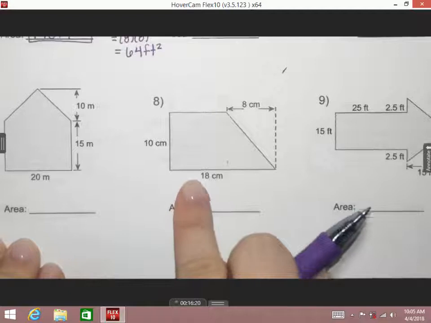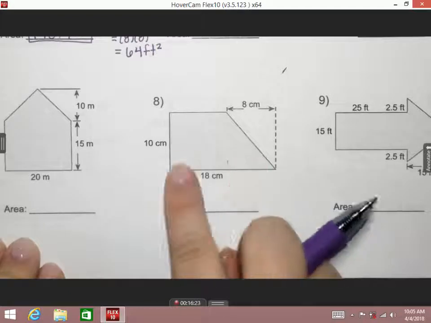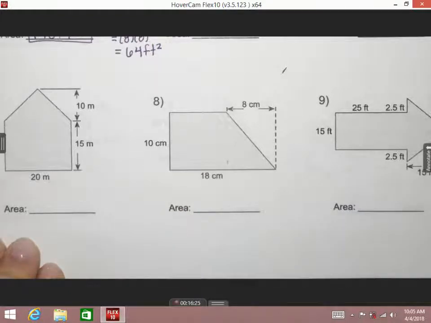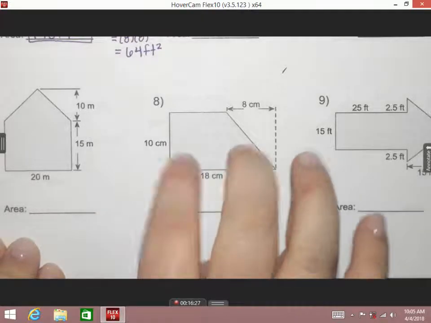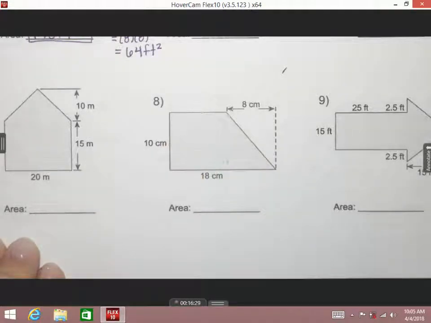Alright, we can't actually just split this in half because it doesn't tell me that's halfway. So, good idea in theory, but it's not going to work because we don't have those little lines saying it's equal. What's another idea, Allie Claire? You could take the 8, since it shows from the end of the base to the tip of the shape. You can take it and subtract it from 18, and it would give you 10.